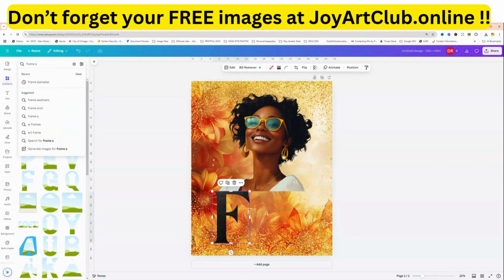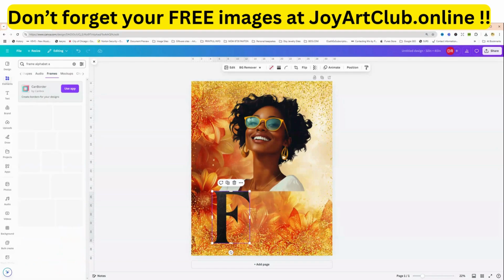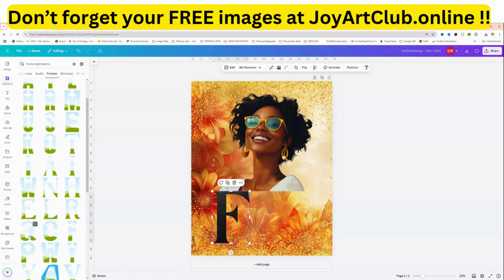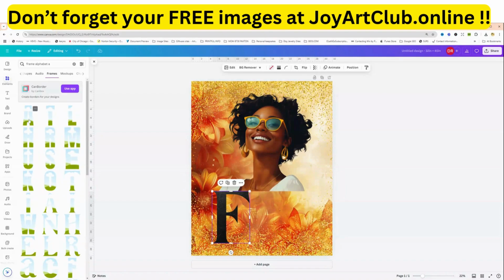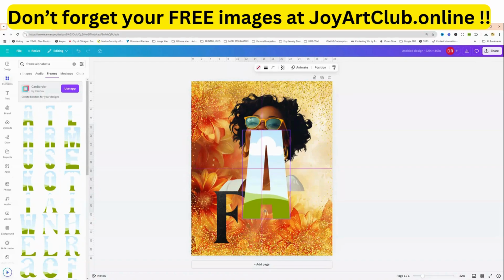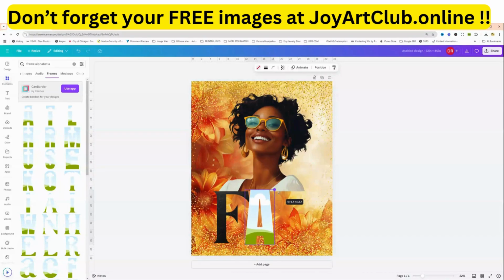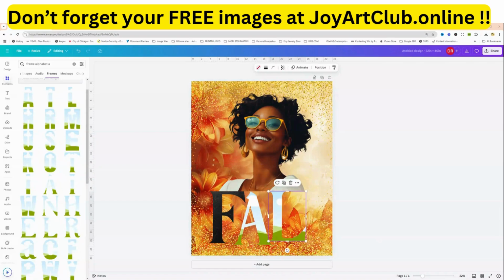I need to say frame alphabet A. Still not doing it. I don't know why it's showing all these different letters. Usually it will show just the one that you look for. But anyway, let's just go ahead. Let me put in my A. And so you're going to do this for each one of the letters. So I'm going to pause this and then I'll come right back.